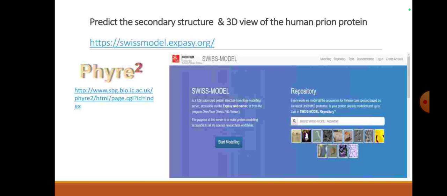You can predict the secondary structure of the protein by using the software SOPMA. For the tertiary structure, we can use this PHYRE software to determine the three-dimensional view of the particular protein.